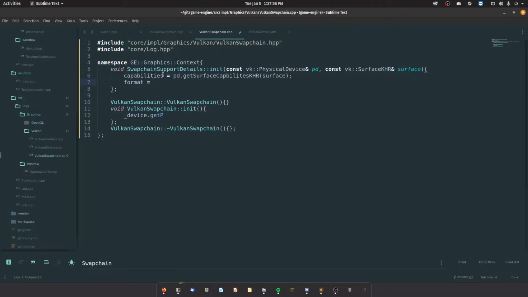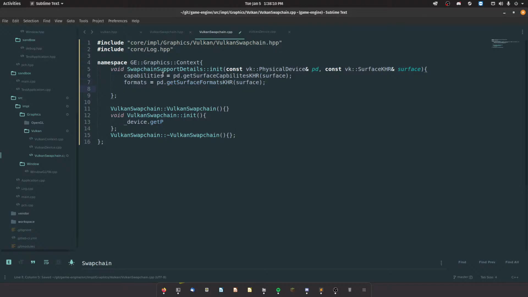Format: PD get surface format KHR, surface and present mode.